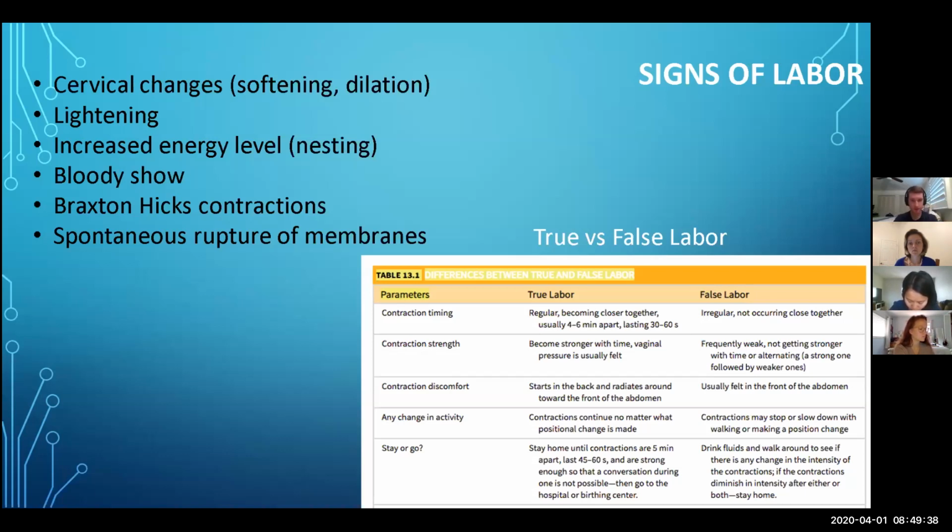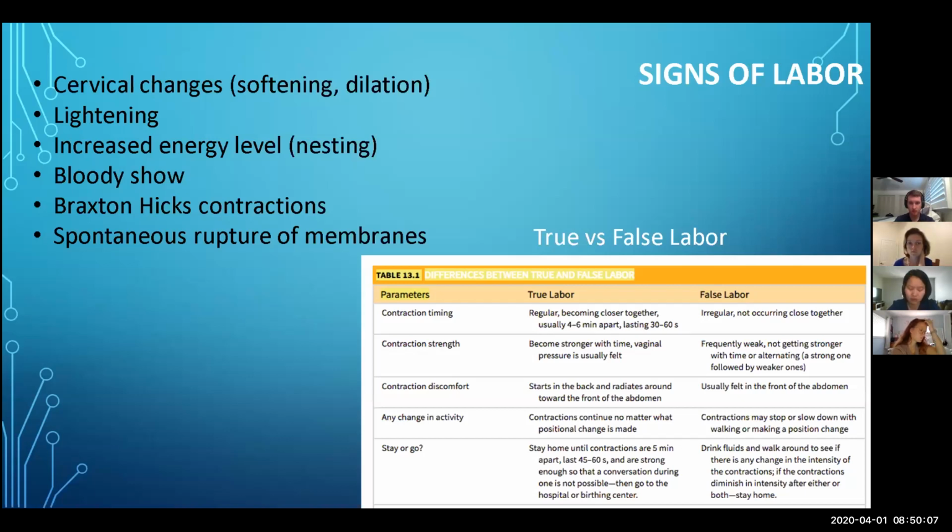A lot of women, once they find out that they've had these Braxton Hicks contractions and it's not true labor contractions, the next question is, well, how do I make them stop? They don't want to continue to have these Braxton Hicks contractions. They can be undetectable to uncomfortable. It depends on the woman. Remember, pain is what she says it is. Discomfort is the same thing. It's what she says it is. So what might be undetectable to one person might be a little bit more on the uncomfortable side for another.